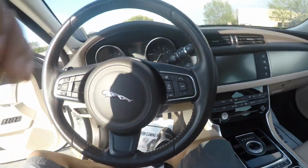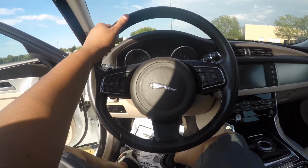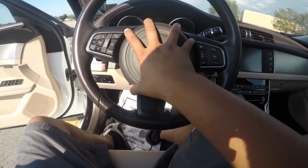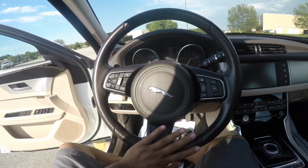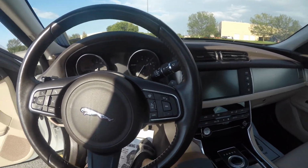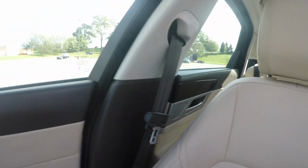First thing you see when you get in, steering wheel. I love the steering wheel. One Jaguar I did search is the F-Type, and this looks just like the steering wheel from the F-Type. So I like this steering wheel. It looks nice. I like when the middle piece where the horn is isn't so bulky and big. This one's small. It's not popping out of the steering wheel how most cars have it. The steering wheel is wrapped in leather, a deep chocolate brown color. It just flows with the beige as well. This same trim piece goes all the way across the dash onto the other side, and it's also in the rear doors.